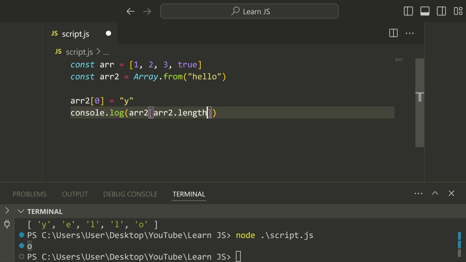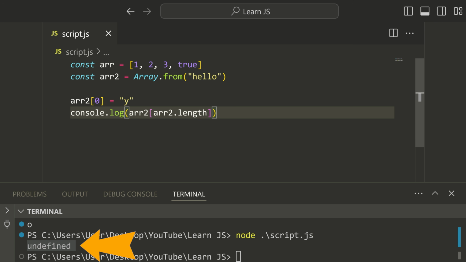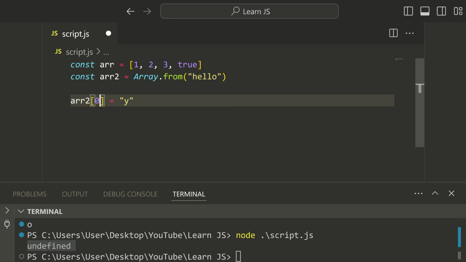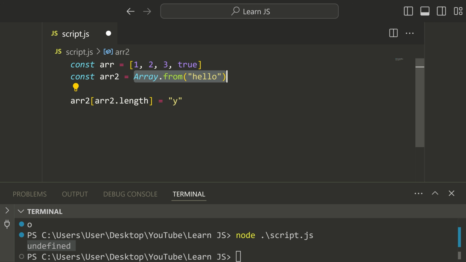Now let's see what happens if we don't subtract 1 and we try to access an element that does not exist. You see that we simply get undefined. It does not give us an index error. However, what happens when I assign to an element that doesn't exist? So if I have arr2, I go arr2.length, I'm now accessing an index that does not yet exist inside of this array. And in fact, let's even do something crazy and add 5 to it so that we're going 6 beyond the number of indexes that we have. And let's make this something like test.